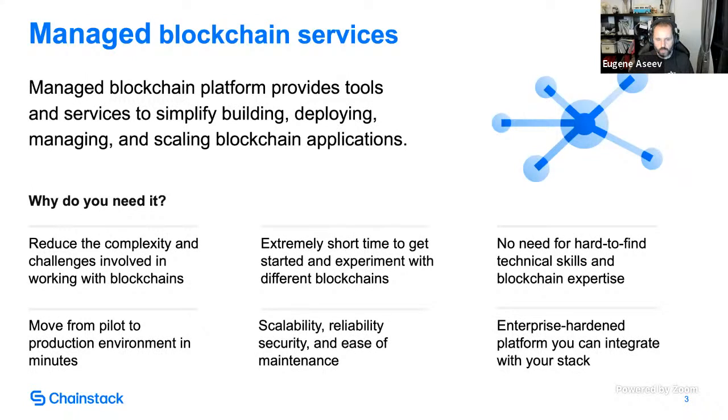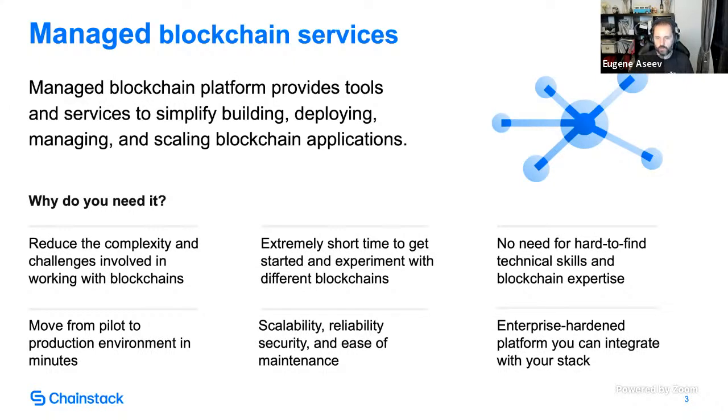You also get all the things that I mentioned on the last slide as challenges: you get scalability out of the box, and you get reliability, usually close to 100%, because all the vendors, including us, tend to provide amazing service, because core infrastructure should be super reliable. Everybody is focusing on providing 100% uptime, because when you run infrastructure, you want to be sure that your customers sleep well at night and have peace of mind. So it's definitely a must for any managed blockchain service provider.